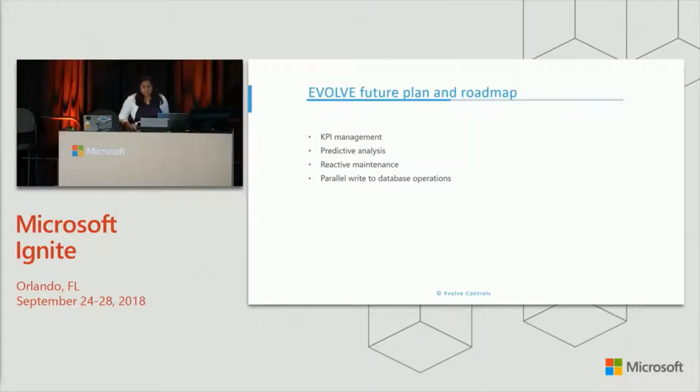So what next? Krishna had a couple of good new enhancements that they've added that we are really excited about. We've used the ML in preview. We're going to be using that a lot for predictive analysis, and for reactive maintenance, we're going to be using those machine learning algorithms. Also, the parallel write for the database operations is very important to us, because sometimes the number of events that we get in is so much that it throttles that output. So multiple parallel writes would be a great help for us.